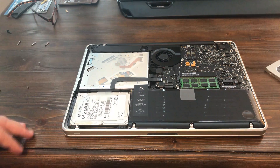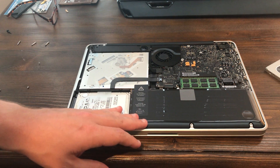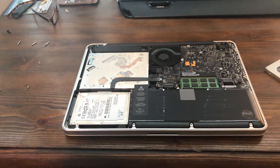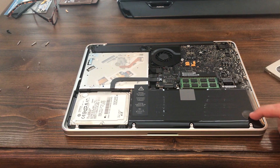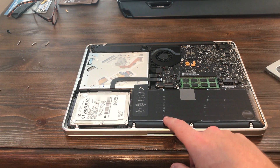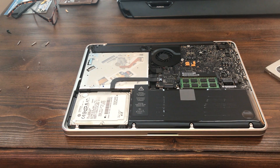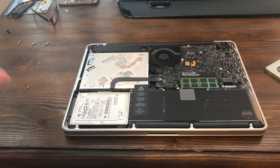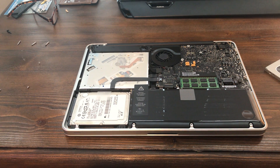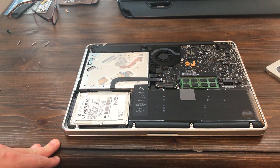Here's the inside. We do have our motherboard — or logic board as Apple likes to call it. We have one speaker here. And we have our battery — this does actually say 'Designed by Apple in California' and it does have a model number: A1322. So it might be brand new, it might not be — I really don't know. But your mileage may vary with eBay auctions. I'll go ahead and move the camera up a little bit closer so you guys can see how the hard drive mounts.